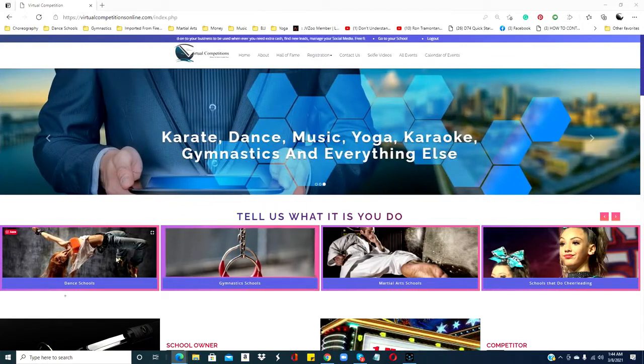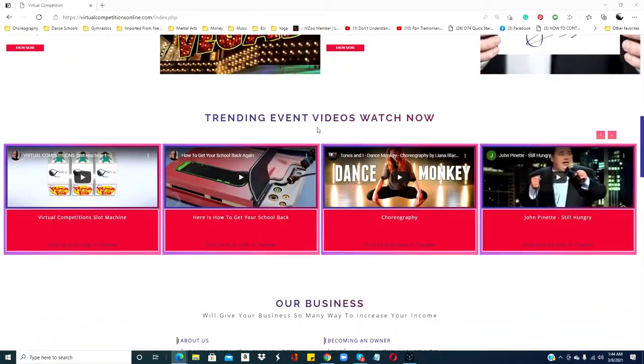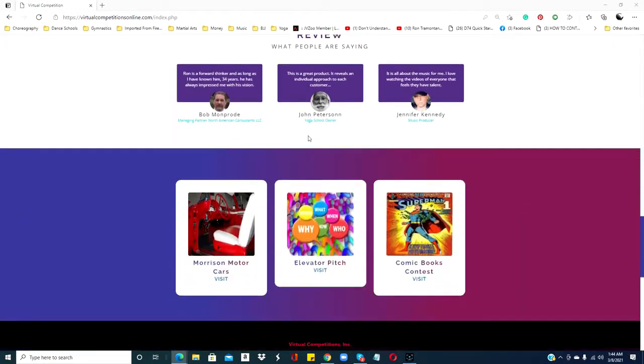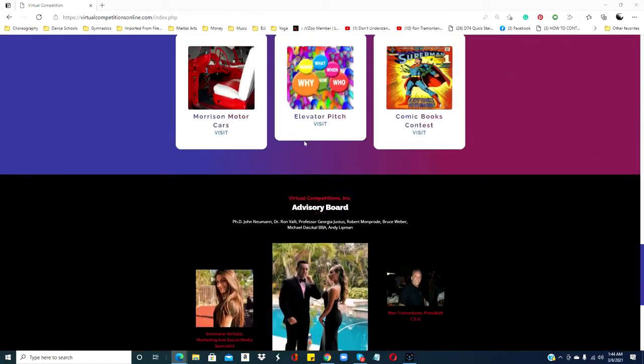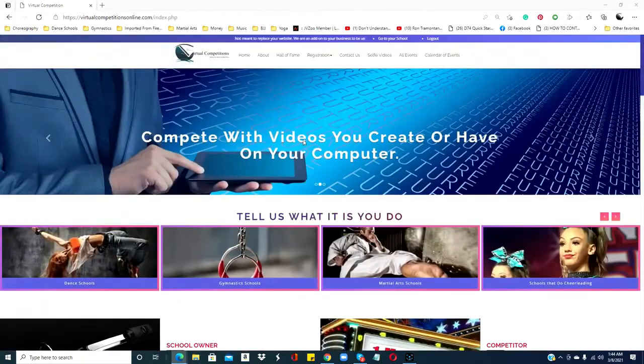Now, what we're looking at here is the main page of the platform. So when you come over here, you're going to see all of this, and we're going to go through all of these sections one by one, but I'll give you basically an overview of what we're looking at here. This template is basically the same template you're going to get, and you'll be able to populate it with your information for the business that you've chosen.